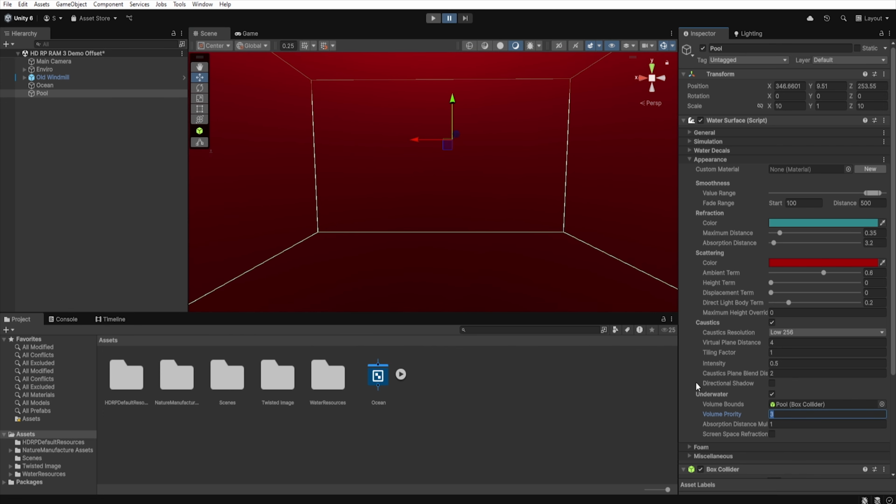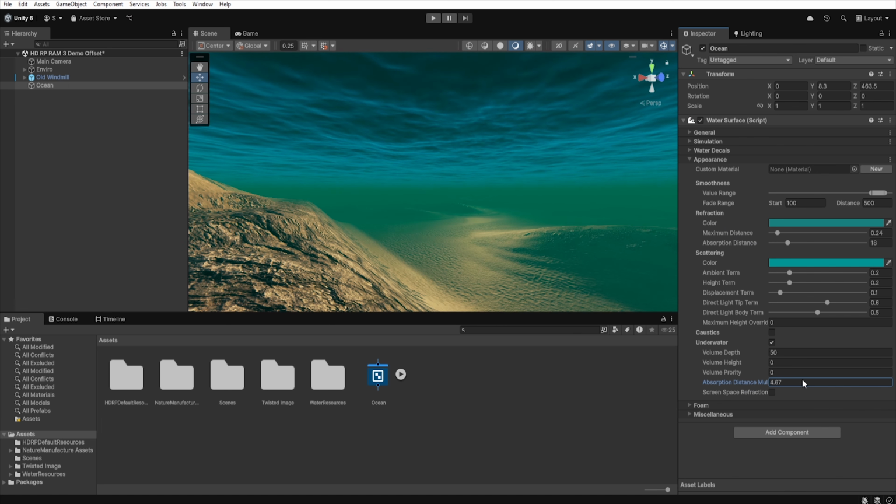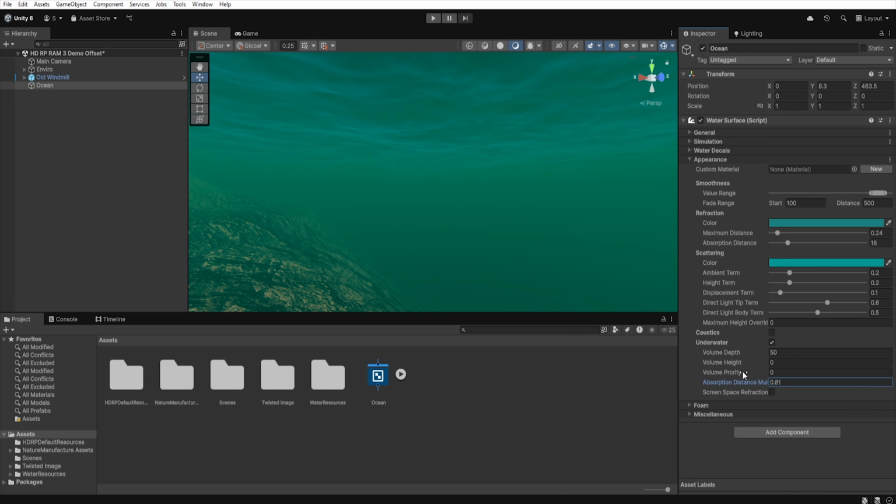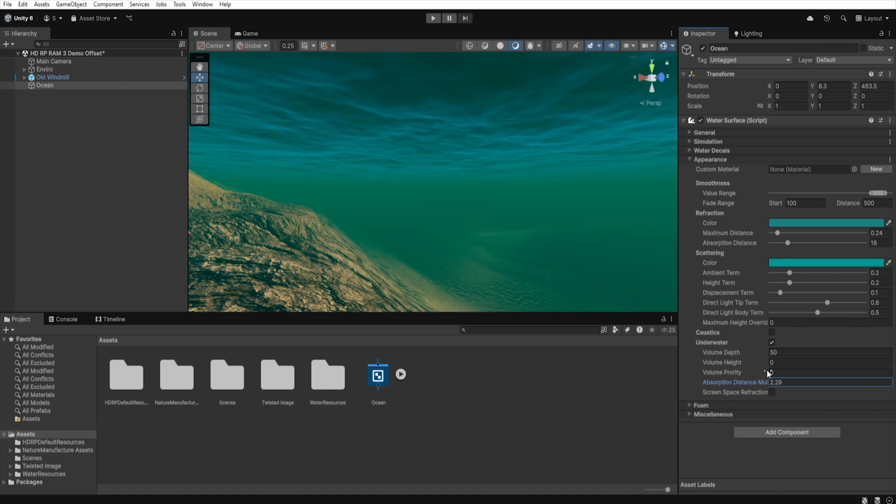Next, we have absorption distance multiplier, which is linked to the absorption distance parameter from the refraction section, and allows us to increase or decrease the absorption of light rays by water when we are under the surface. In other words, it increases or decreases underwater visibility.